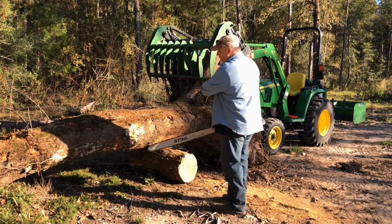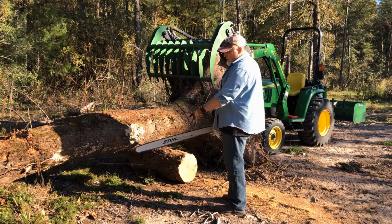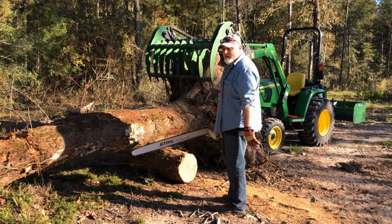So now I'll roll this thing away. You can get an idea. I'll move it around with the tractor, and then all I got to do is finish cutting up this thing.